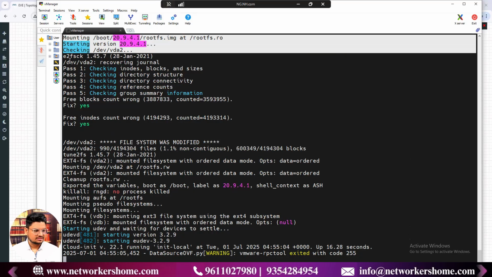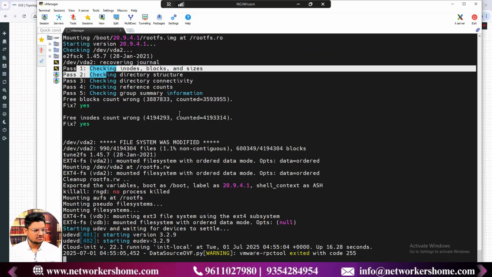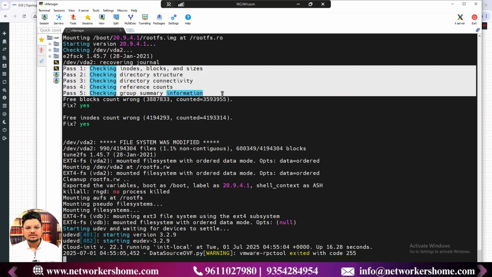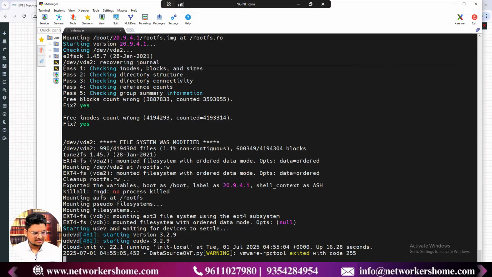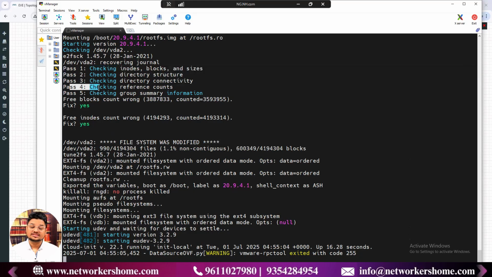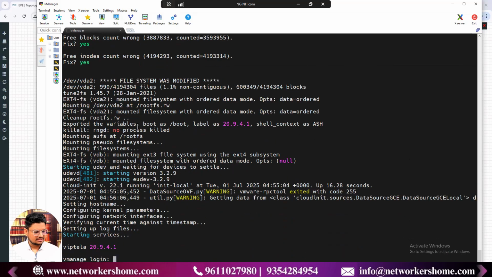Okay, then it is now recovering the journal. So normal process, but just remember that pass 1, 2, 3, 4, 5, this kind of thing. Next time, let's say you are doing the process and your vManage by chance gets stuck somewhere, you can also put in the comment that pass 1 is clear, or pass 2 or 3 is clear, pass 4 it will get stuck, or pass 3 it will get stuck. So I can help you in that. Right now, just wait for the process.